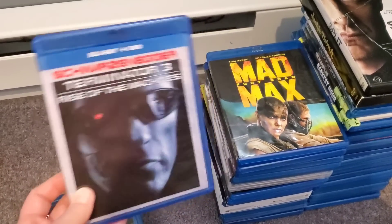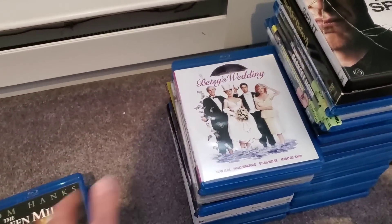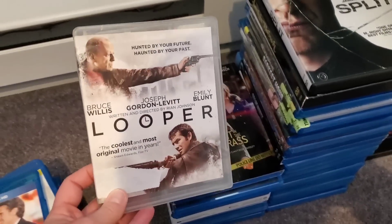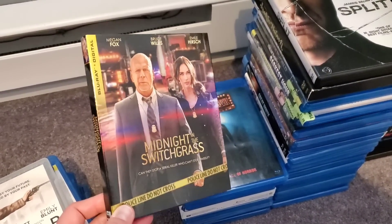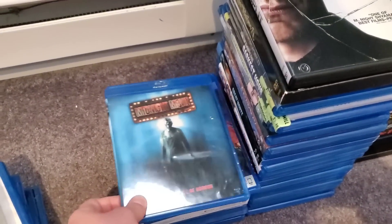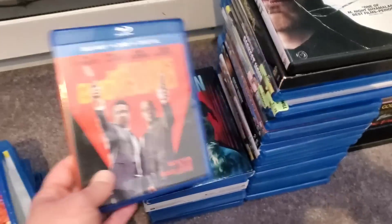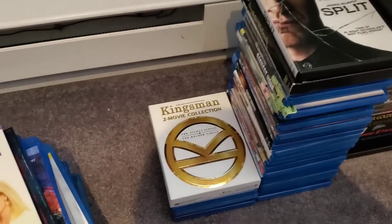I had two copies of T3 so one of them's got to go. Just got the Steelbook on this one. That was a Goodwill or Pawn Shop. I just got a Steelbook, don't need that. Hated this movie. Just upgraded to 4K on this one. I think we know the reason why this one is going. Why I bought this I have no idea, but sorry Bruce — you got to go. Midnight Movie was just dumb, that's got to go. I have the Steelbook for Hocus Pocus so I no longer need that. Same thing with Hitman's Bodyguard. One-time watch for Invitation. Hated this movie — absolutely hated it, don't want it.